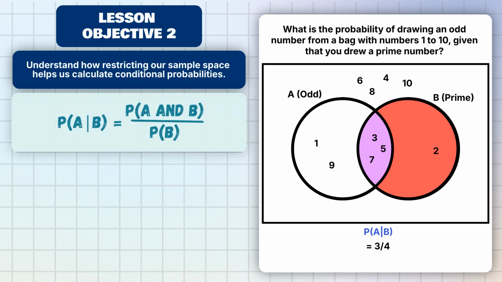From observing this Venn diagram, you can identify the core formula for conditional probability, which is given as shown. This formula says that the conditional probability of A given B is the probability of both happening divided by the probability of B happening. This can be seen as the intersection on the Venn diagram over the sample space of B. We will explore this idea further in the next video.